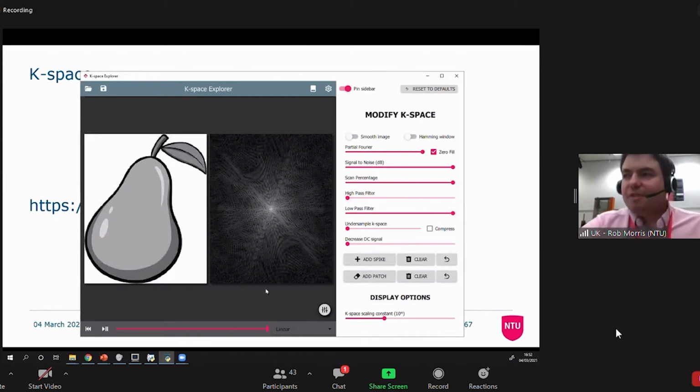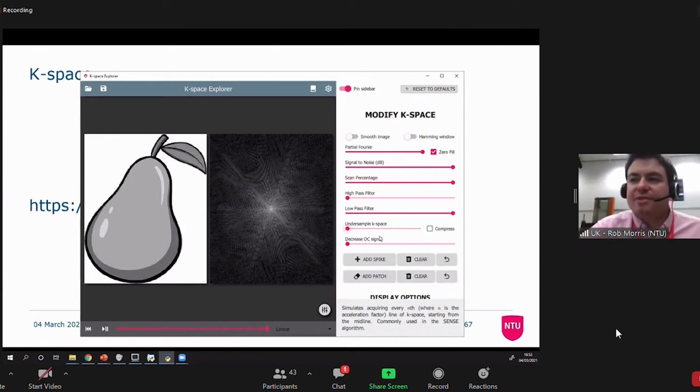Okay, the final thing then which I want to show you on here is k-space has this weird property. Some of you may have already spotted it, some of you may know about it, which is k-space is pretty much symmetrical. We've got here an image on the left which is very much not symmetrical in all dimensions, but our k-space, as I say, we've got things that are changing quickly around the edges and our bulkier, bigger color information in the middle, and actually it's completely symmetrical, and sometimes we can use that as a trick.